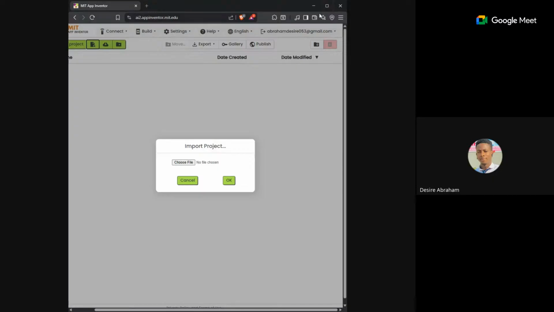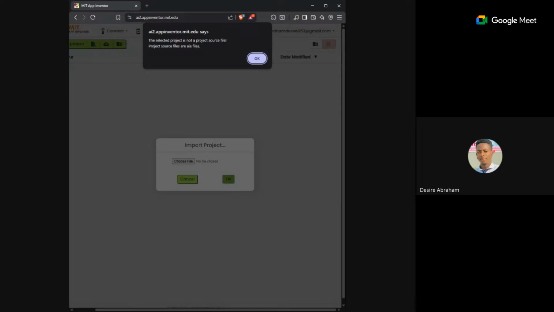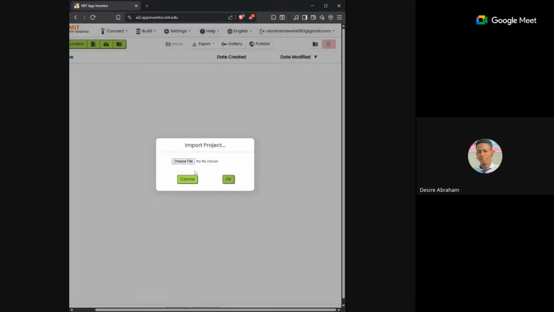So let me just arrange my screen. When you click OK, the project will load. So I will need to create a folder. I need to import it from my folder. So I think that's the next step we'll do.